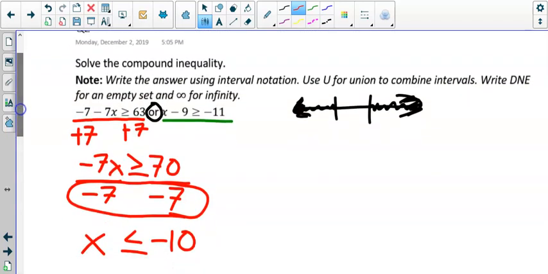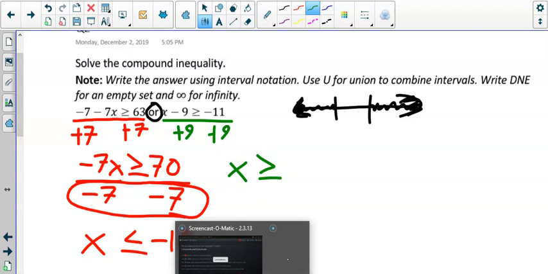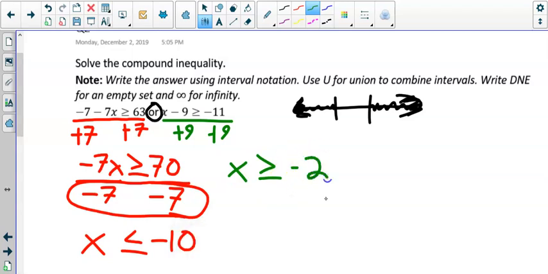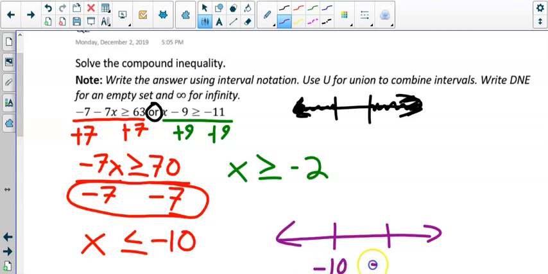All right. So, jumping over to the green one. What do we do to solve this one? Yeah, add 9 on both sides. Plus 9, plus 9. So x is greater than or equal to, say it again, -2? I like it. So now let's take a look at what these look like. Okay? So let's get a little graph up here. What are my two numbers I'm concerned with? -2 and -10. Which one comes first? The -10. Good. And then the -2.